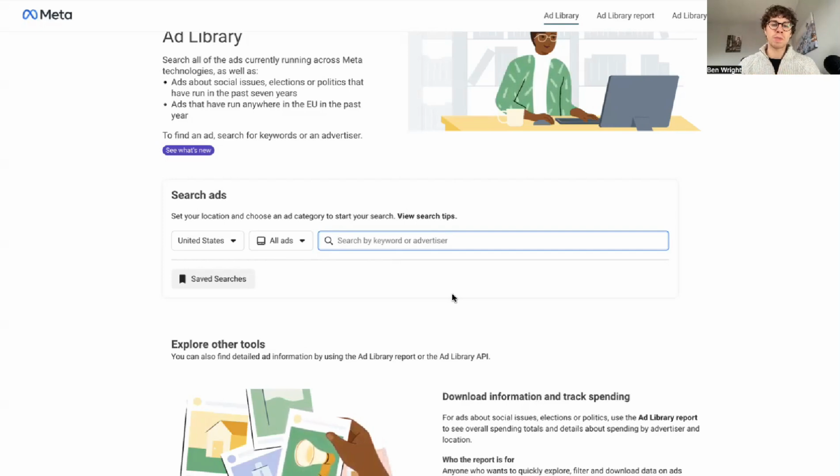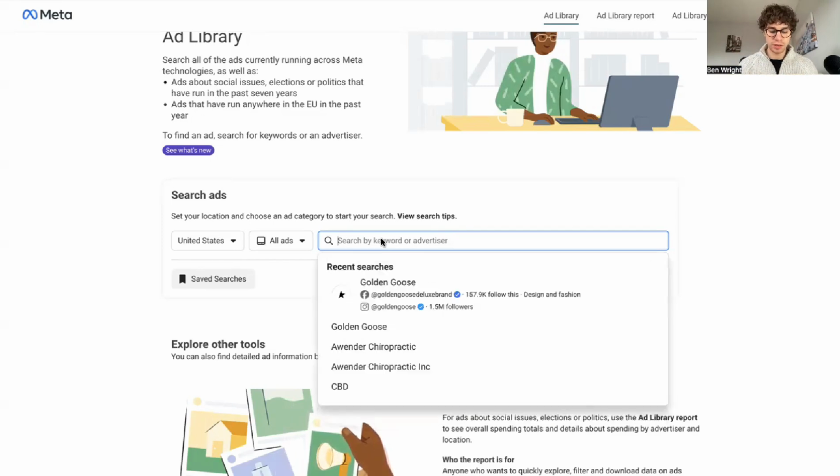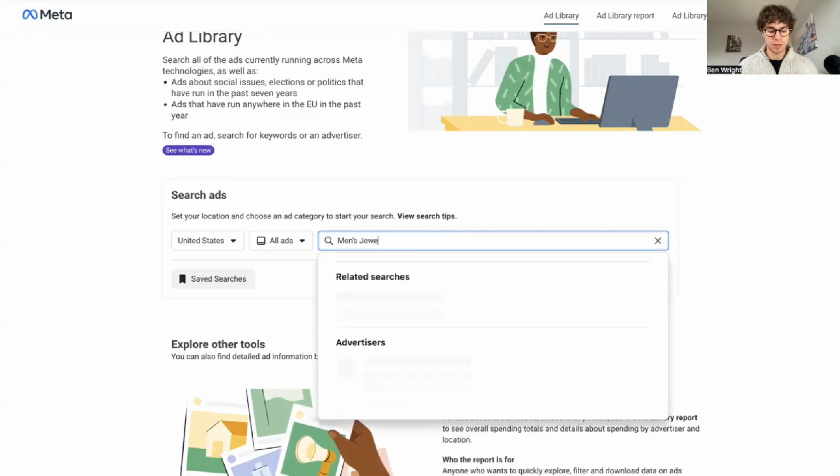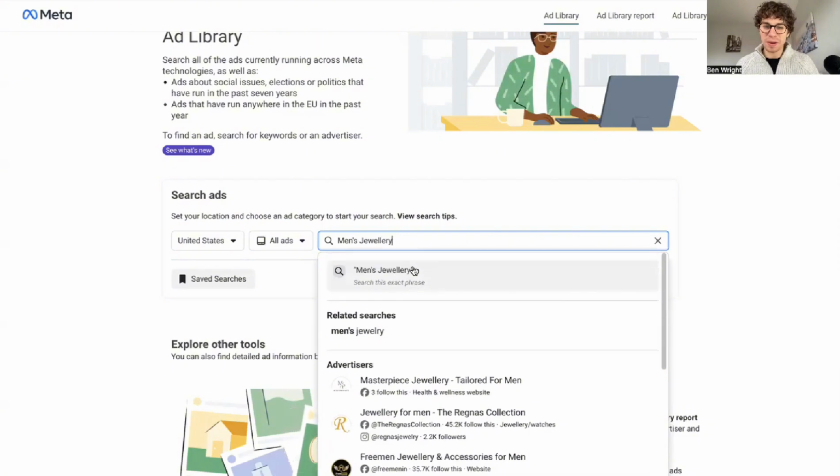Or if you're an e-commerce brand and you have competitors in mind, but you think the way their marketing is doesn't really resonate with your brand, so you want to find some different competitors, how can you go about doing that? Or if you don't have any competitors in mind at the moment, or you've got a limited amount, what you can basically do is search by the general term. So in this case, I'm going to go for men's jewelry, just to show you as an example. I like jewelry and I'm going to be going after men's jewelry.